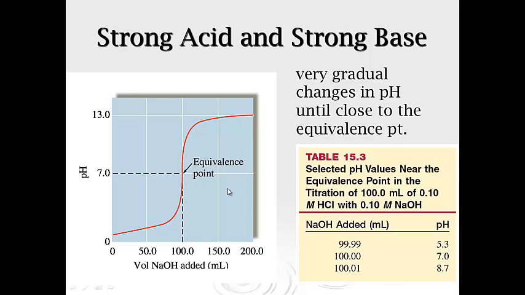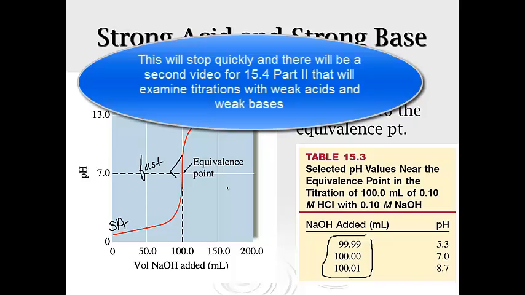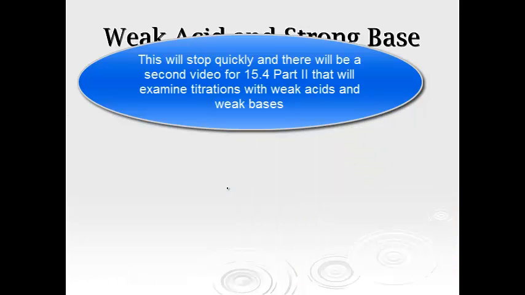And once we get past that, way past that equivalence point, it starts to stabilize in the other direction. So this is now just that graph that I was talking about where we started with our strong acid, and as we added more base, here's our equivalence point. And the graph kind of changes its inflection here, and then it starts to go over until where we get to the basic side. And you get very gradual changes until you get close to the equivalence point. And then just to demonstrate this, you're talking about 1 one-hundredth of a milliliter that makes it jump from 5.3 to 7, and then 1 one-hundredth of a milliliter that gets it to jump from 7.0 to 8.7. So this goes very, very fast here because they have strong influences on them.